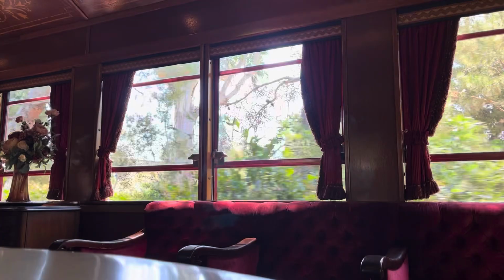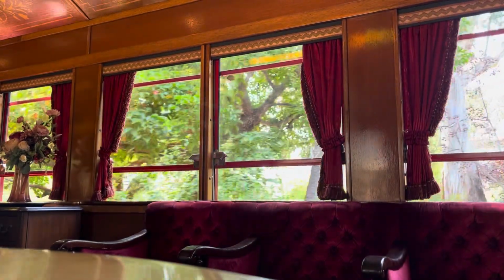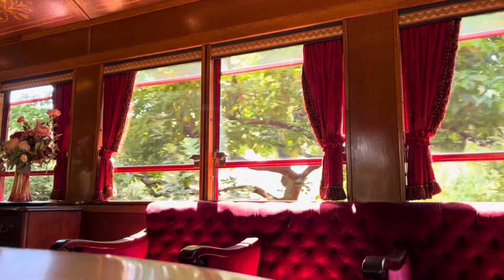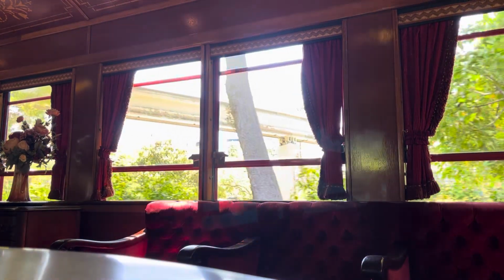We're about to be pulling into Tomorrowland Station. Again, you are more than welcome to get up, take as many photos as you like. Or if you have any questions, let me know. I'm going to be talking a little bit about Tomorrowland Station while we're here. Let me know if you want me to take any photos, I'm more than happy to take your photo.